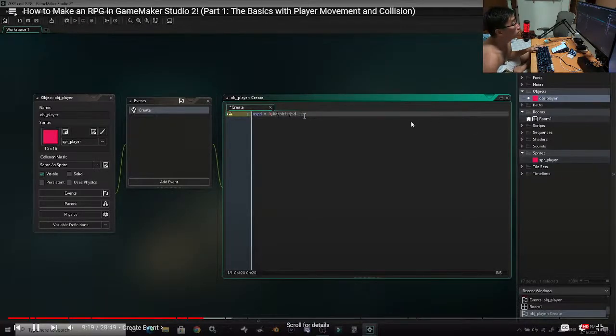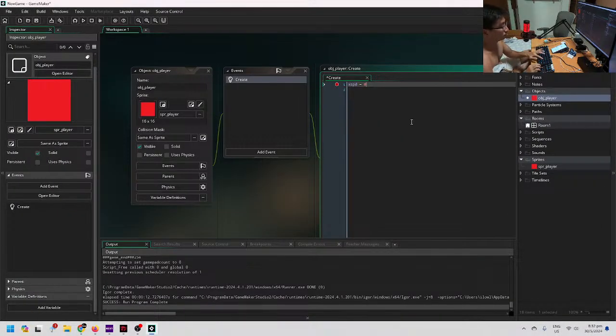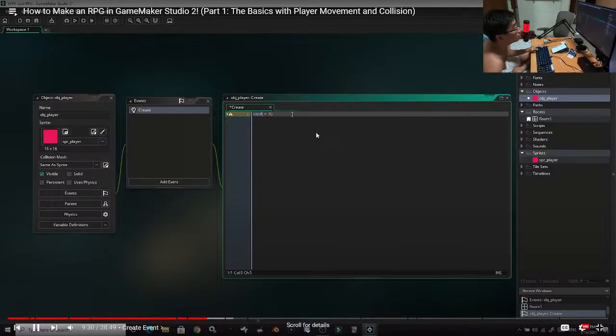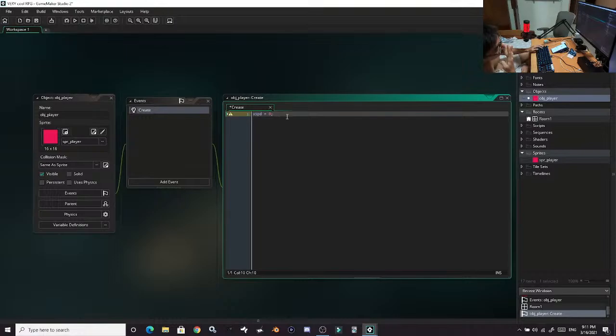It could be anything that you want it to be, as long as it's not some built-in function or constant in GameMaker. And it will turn blue, which means that, yes, I initialized this. I created this variable called xSpeed. And anytime I reference xSpeed after this in my code, GameMaker will know that xSpeed means 0. And I can also change the value of it. I'll show you how this all plays in a second. So know that this is just how you would set up a variable.